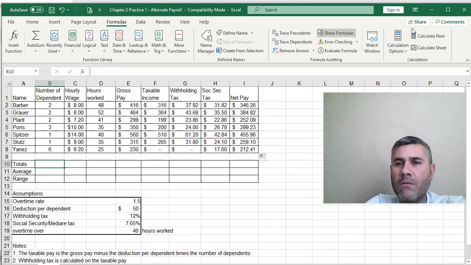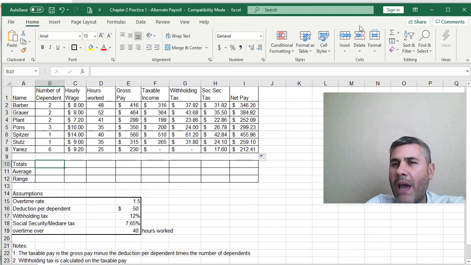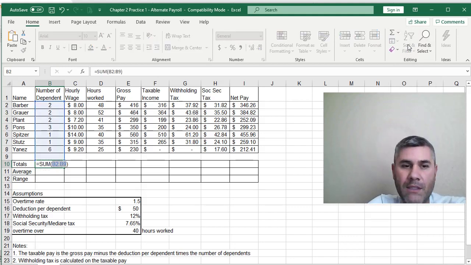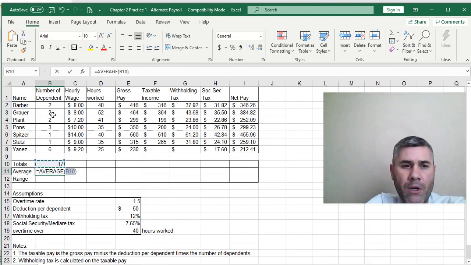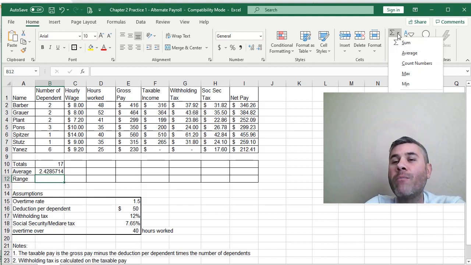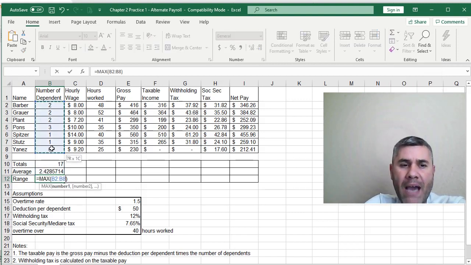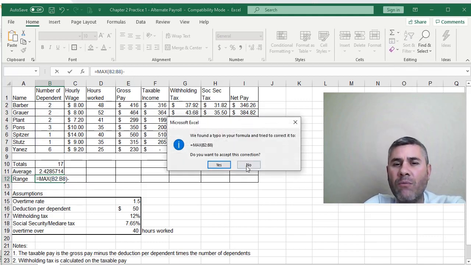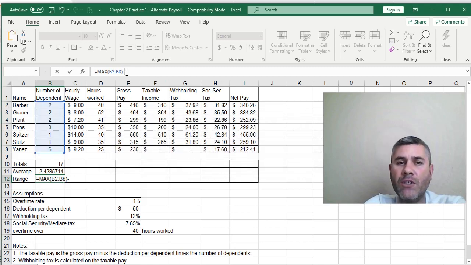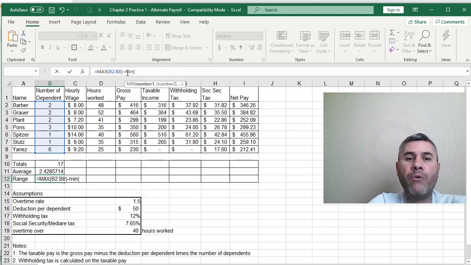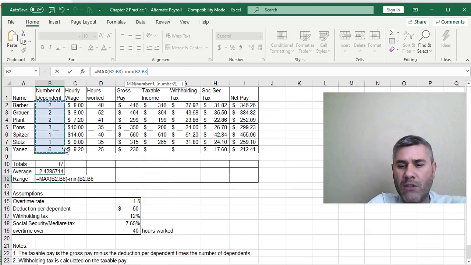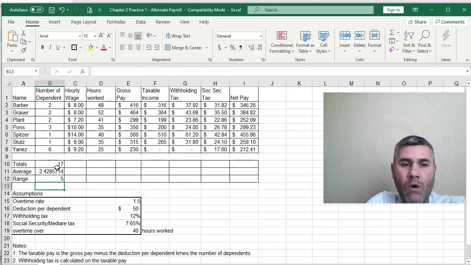Cool. Totals, well, just the AutoSum. We could always add it there. I could go to Home, Sum, that's it. Average, you click on it, average, just make sure you select the right cells. And range, for some weird reason, there's no range formula, but you can do it. It's the maximum minus the minimum, the highest value subtracted from the smallest value. So I select the max of that minus, and you're like, I'm going to put the min. It won't work, guys. For some weird reason, Excel will only help you with the first function. So what do you do? You type it up, min, open parentheses, and start selecting which cells should be included. Close your parentheses, and voila, there you have it.